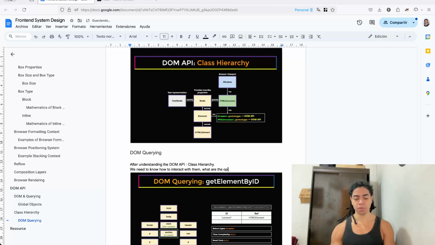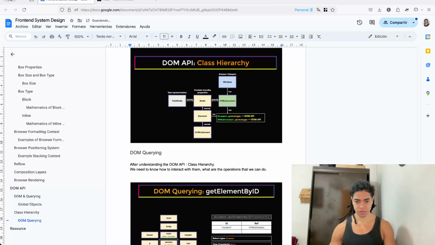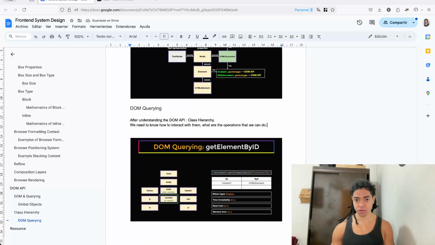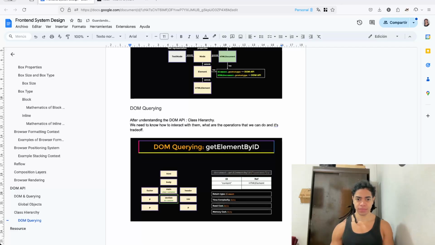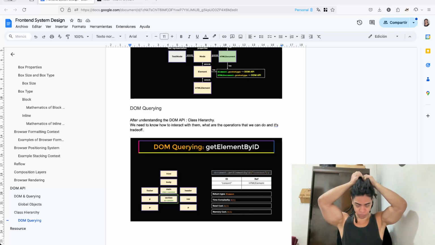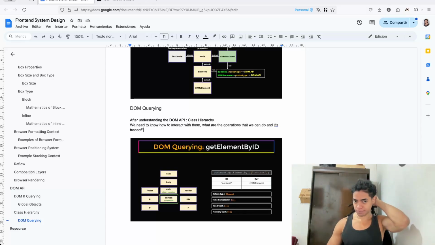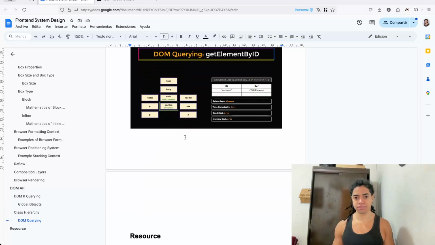What are the operations that we can do? And there is a trade-off. This is useful, especially if you're going to work at this low level, or if you're going to integrate the DOM with third-party services. Sometimes you need to actually touch this. So we get the DOM query, getElementById, which is something that we are quite familiar with.